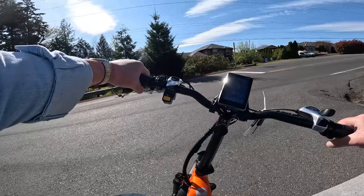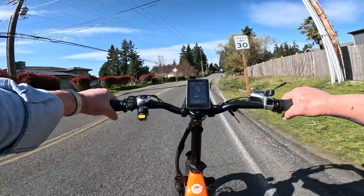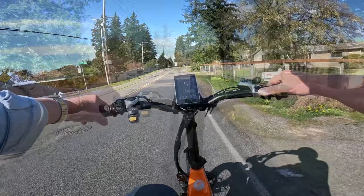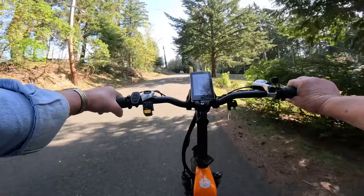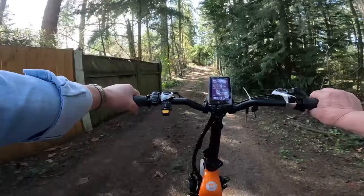Okay, we'll pedal our way back home here. I haven't been doing much pedaling, but I'll tell you, it feels good. I could probably shift down here a little bit. Get out of this intersection. And we're safely back home.